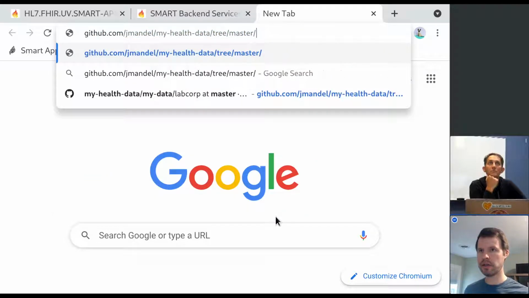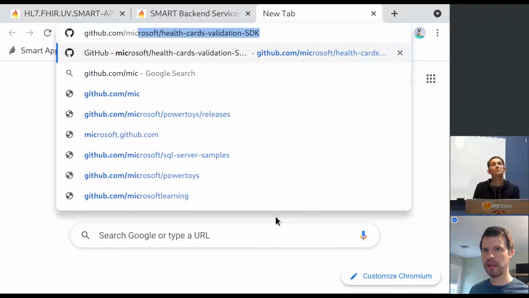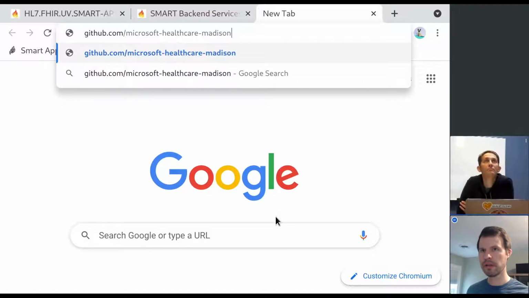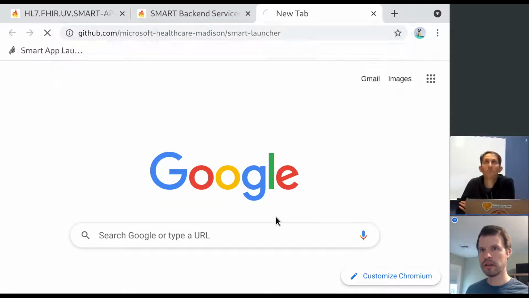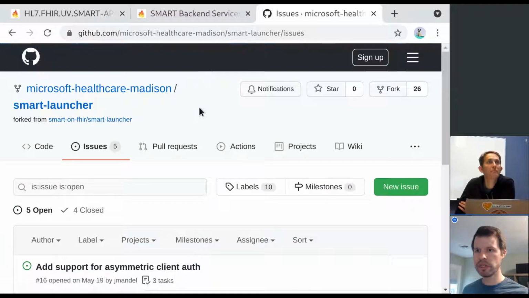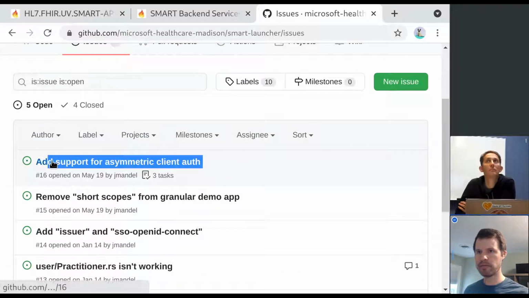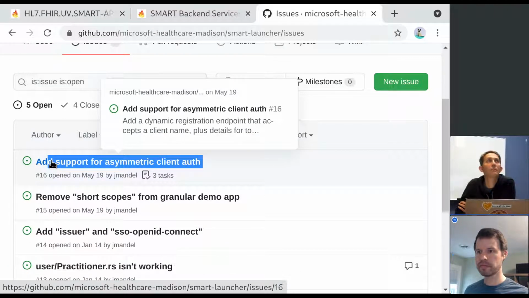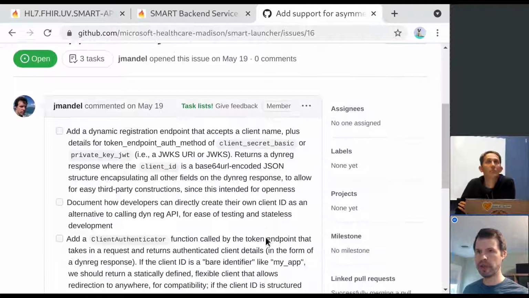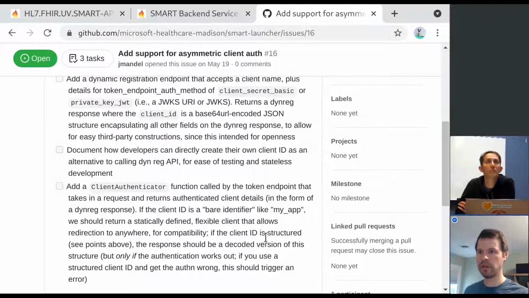So in our team GitHub, we've got our Smart App Launcher where we've been working on Smart V2 features. And there's an issue in here that talks about supporting client authentication. So it's worth reading through this one, at least as sort of a quick view about what could be involved.